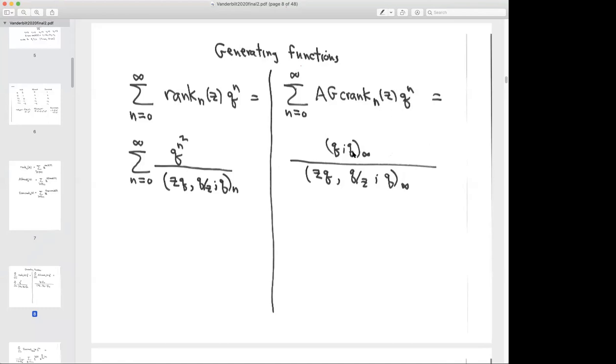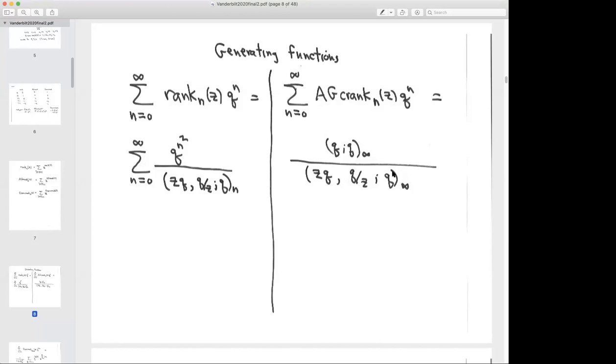For example, the coefficient of q in this, you get a -1 from the top and a z plus 1 over z. You'd have z plus 1 over z minus 1, 3 terms. There's only one partition of 1, which is not true. But we're not too worried about it being wrong at 1. We can deal with that.